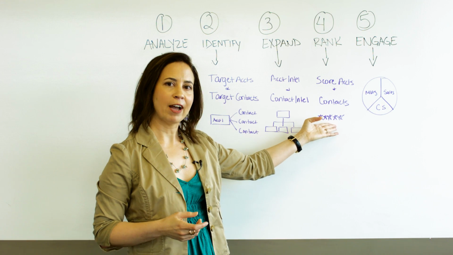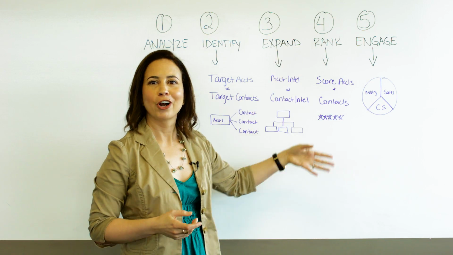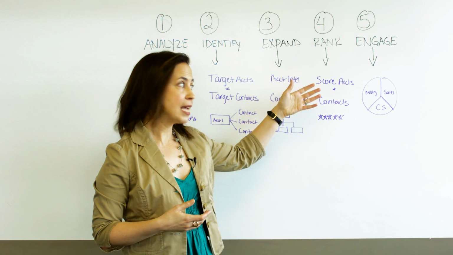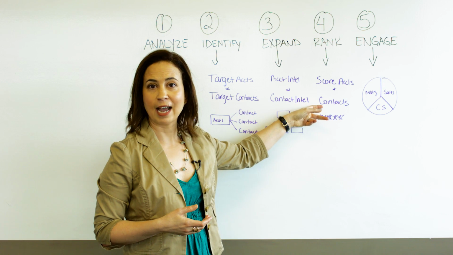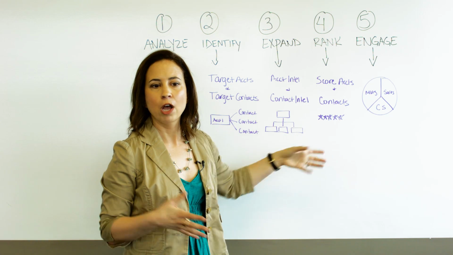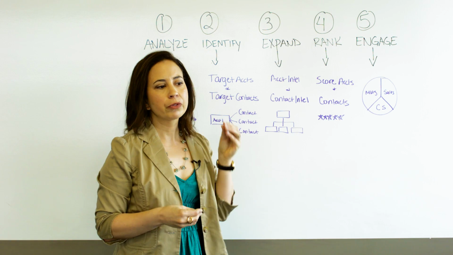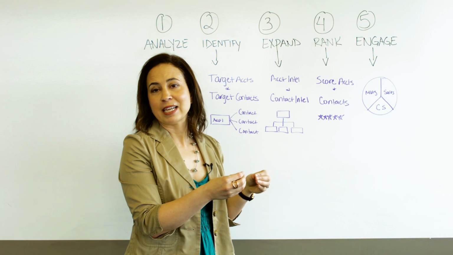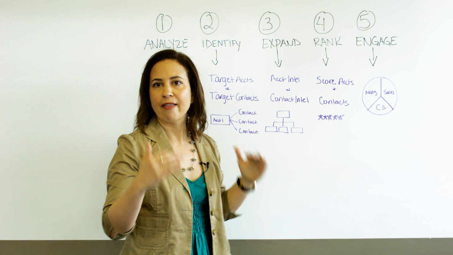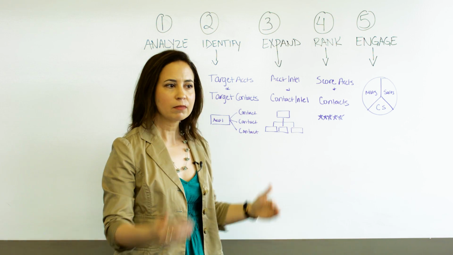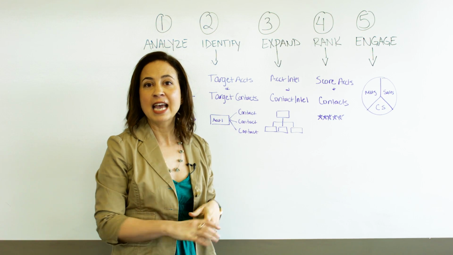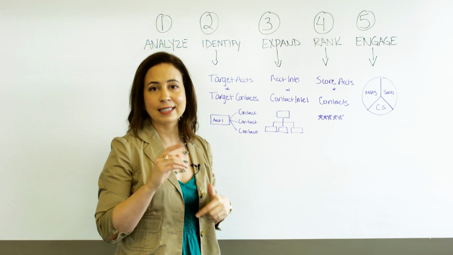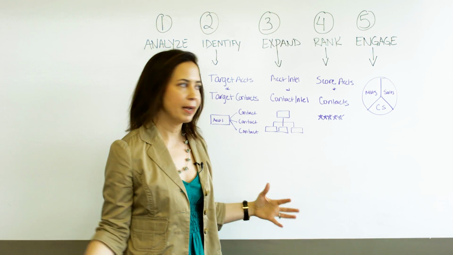You might get something like a 5-star rating, right? So of all your 3,000 target companies, rate them on a scale of 1 to 5, and then within those companies, you'll want to rate your contacts also on a scale of 1 to 5, so that you can start to hone in on who are the 3 to 6 contacts at the 500 companies that I want to start with first, and then I want to expand beyond that. And that's what we always suggest to companies, is to start with your top targets, build out an account-based strategy there, test it, and then refine it as you get bigger and bigger.